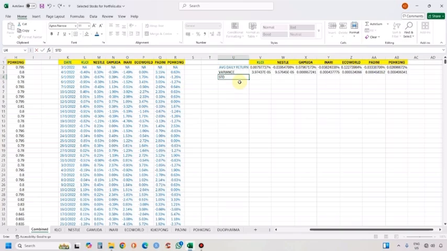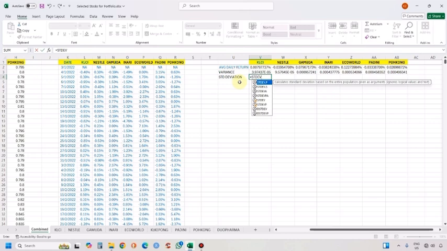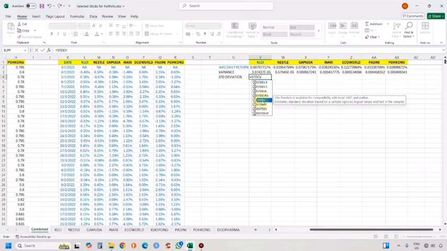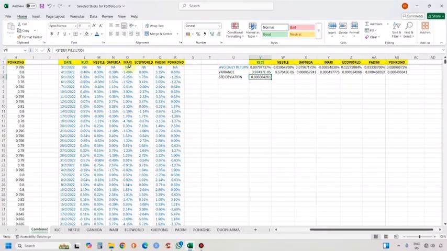And once you find the variance, for standard deviation, we can use the formula STDEV.P. Okay, let's use standard deviation. I normally use the original one, STDEV without P or S. The difference is small. So let's be consistent. Let's assume this is the population. This is the standard deviation.